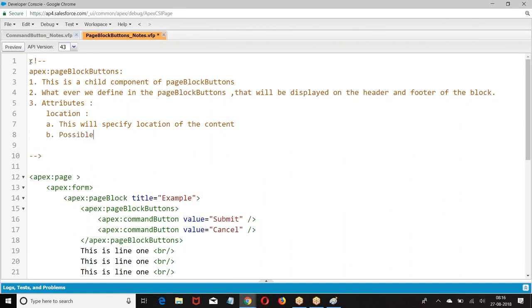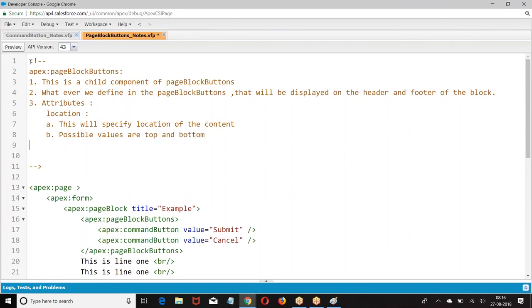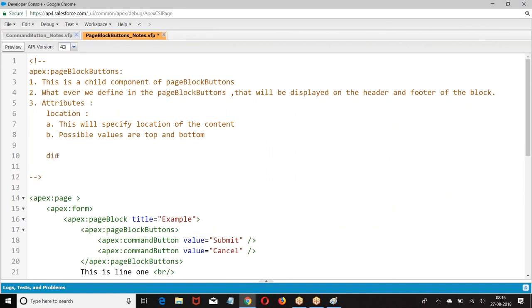Possible values are location, then we have direction.